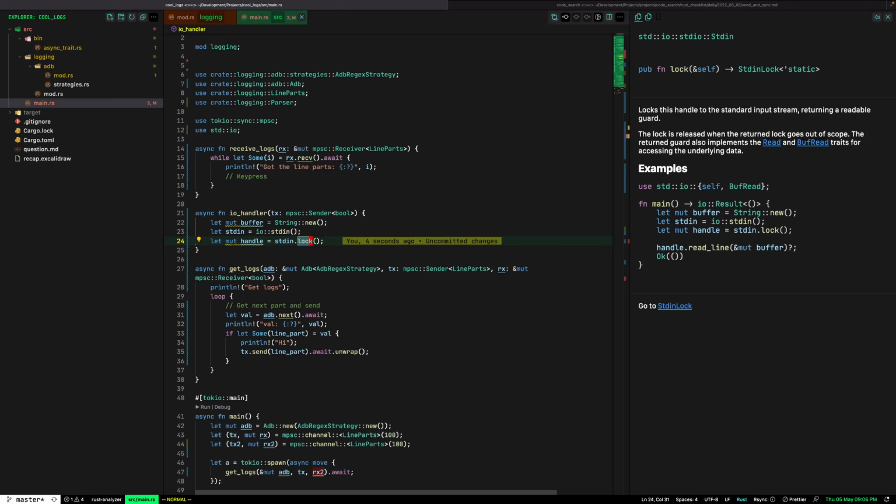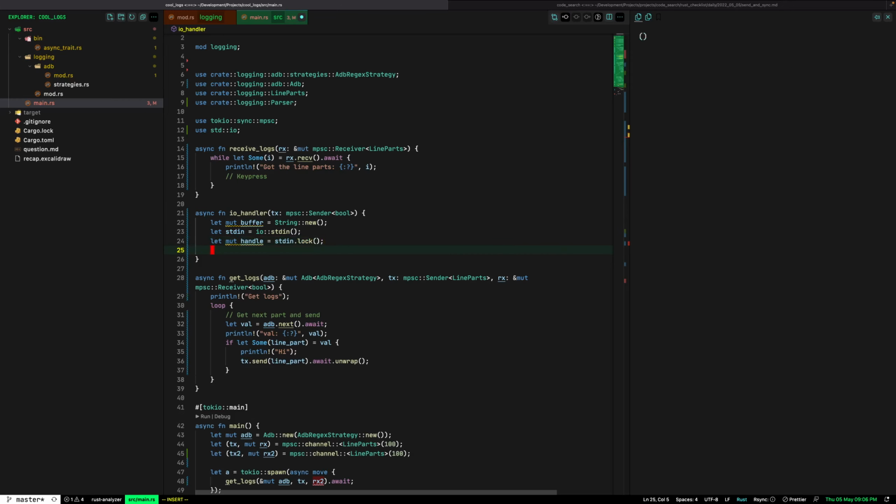I guess that means two threads won't be reading from standard in at the same time. So that is actually good, right? Yeah, and that shouldn't break Tokio. You should only have one thing reading.